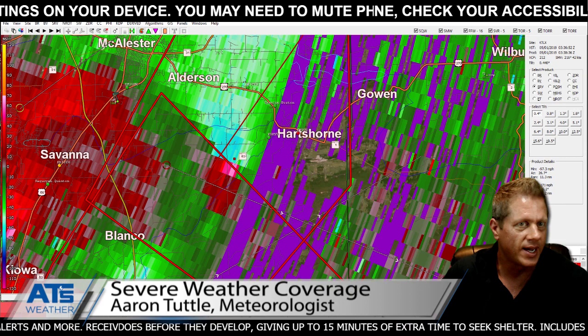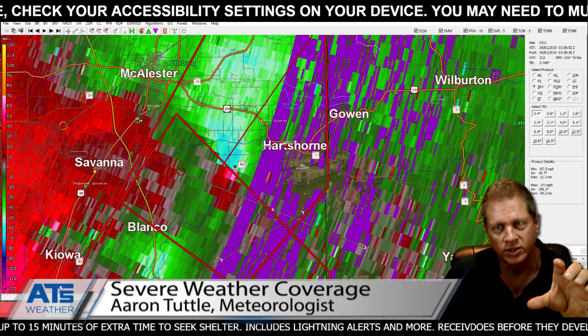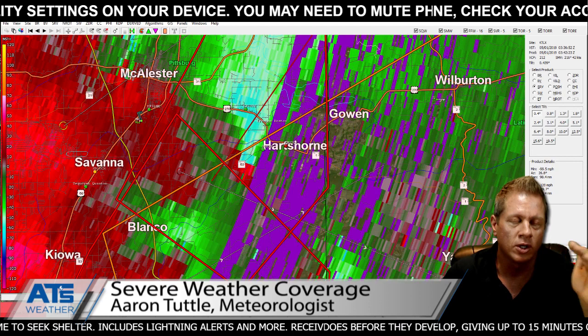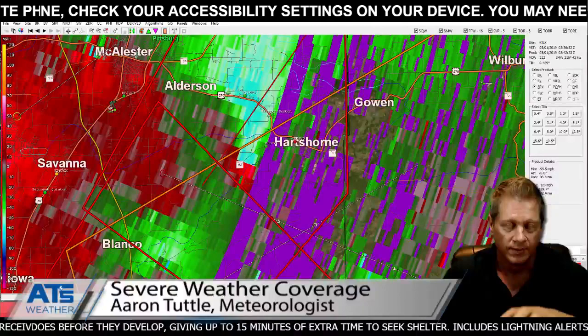So that's a pretty substantial tornado, at least on Doppler radar indicated, but it's still up around 8,000 feet. So all we're tracking is them as a cyclone. We cannot actually track the tornado itself. When the storm is closer to the radar, we can do that. But when it's this far away, we're just tracking the circulation of the storm in the mid-levels. And we have to go based off its strength to try to guess as to whether or not a tornado is happening at the surface if we don't have any visual confirmation.